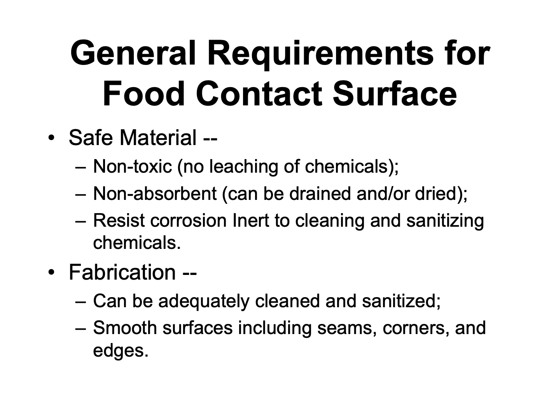So in general, you're going to want to make sure that your food contact surfaces are made of safe materials, and they're fabricated in a manner where they have smooth edges and seams and corners for easy cleaning and sanitizing. So again, be mindful that the material is non-toxic and doesn't leach, or is non-absorbent and corrosion resistant. We're going to be looking again at the condition and cleanliness of a food contact surface. These things will be important.